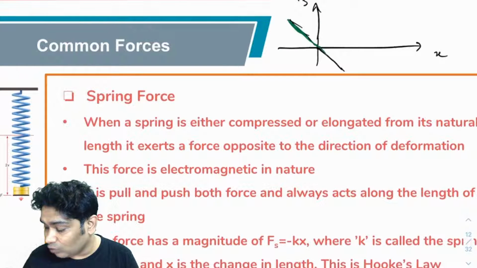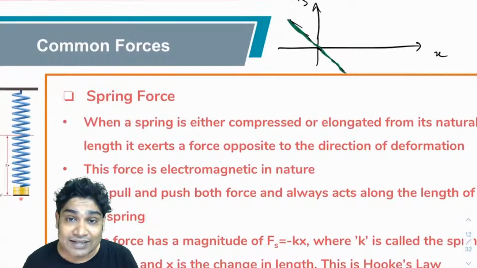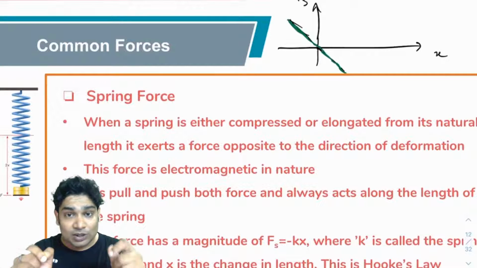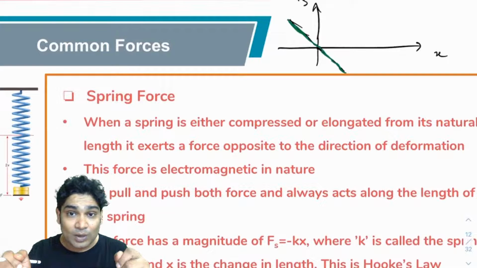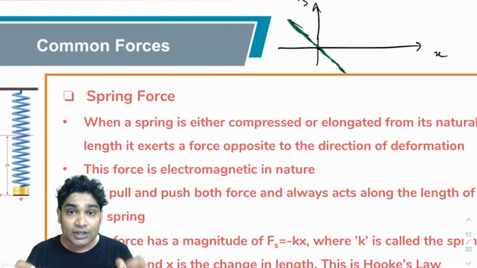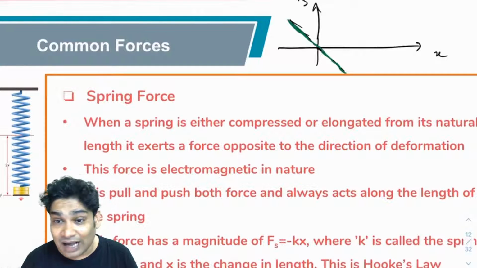Now you see that what is happening is that the force that it is trying to apply in order to come back to the original position is directly proportional to the elongation. So if I stretch it by x and suppose the spring applies a force of 1 Newton, then if I stretch it by 2x, it will apply a force of 2 Newton. The more the deformation, the stronger is the force that it tries to apply for getting reformed to its original shape.